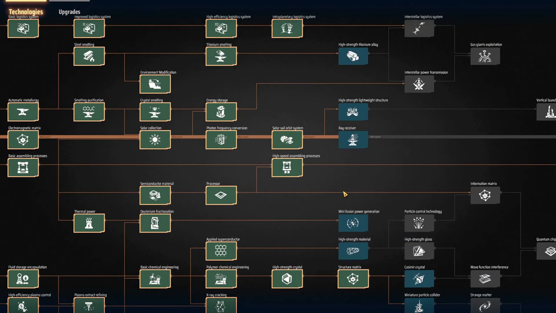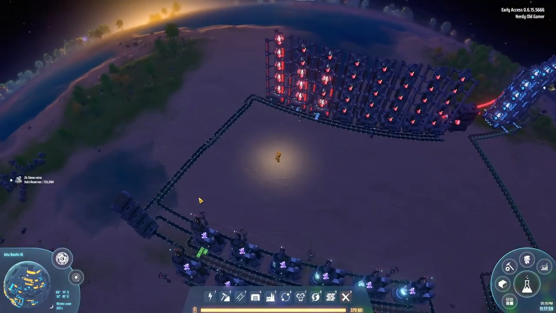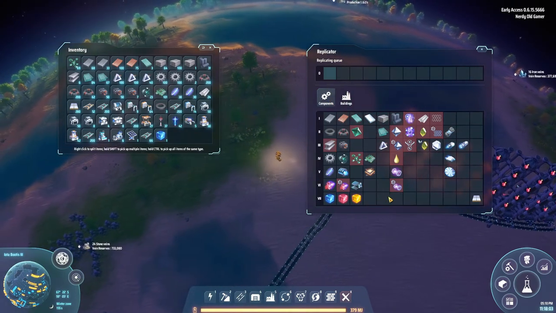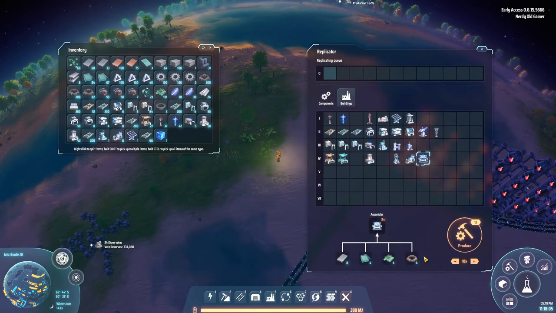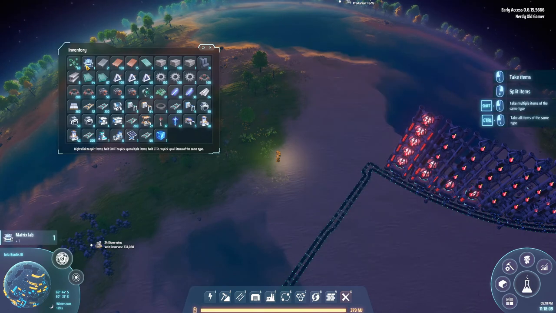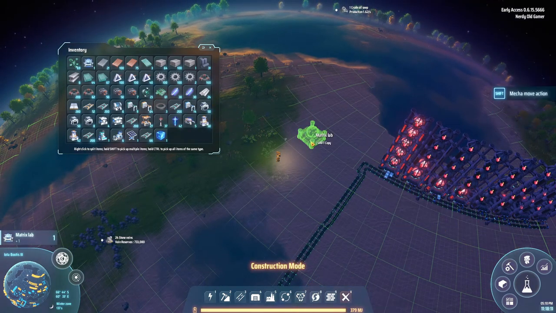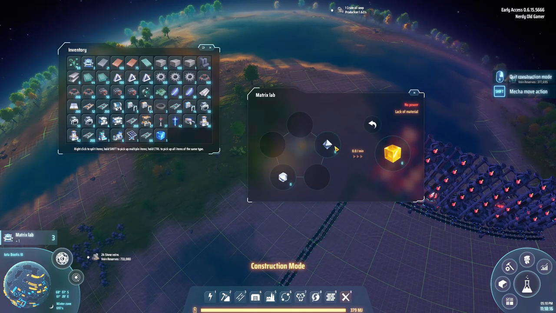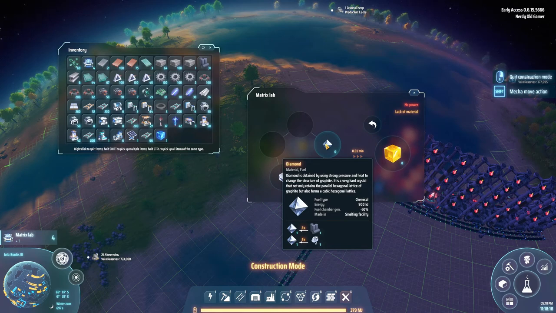So that means that we need to make yellow science, which means I need to make some more science labs. Let's just make 10 now, and stick one down. And see. So we need diamonds, which is just energetic graphite turned into diamonds. Super easy.